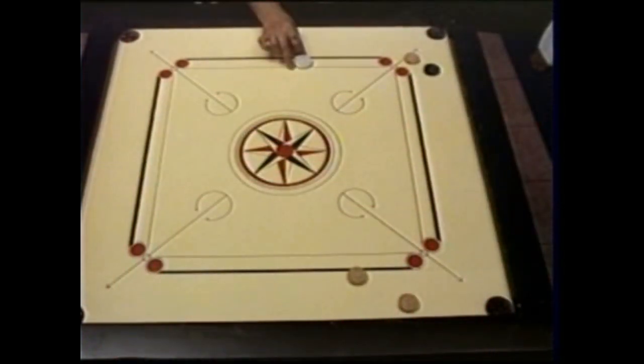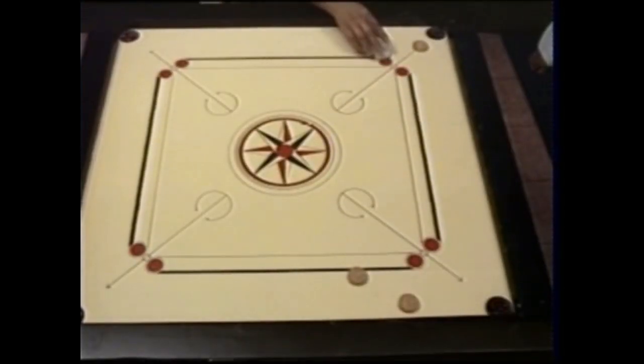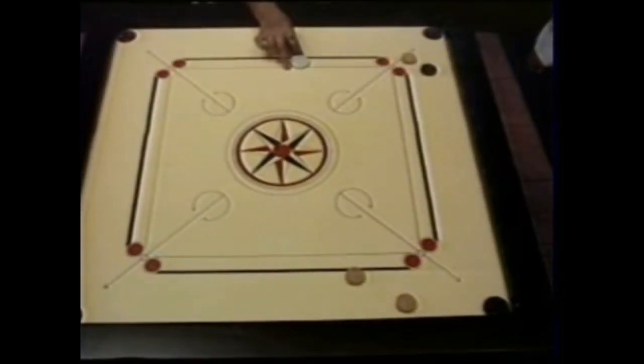Let's see how a more difficult rebound is made, with the striker hitting the opposite frame and the side frame, in this case the left frame. This stroke is called off the frame rebound, or in India it's sometimes described as Langda rebound.